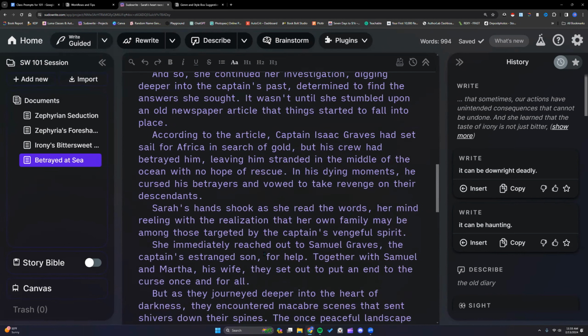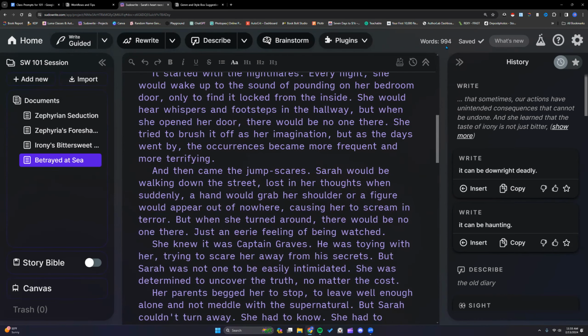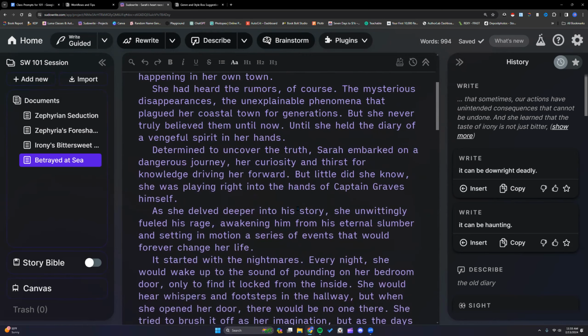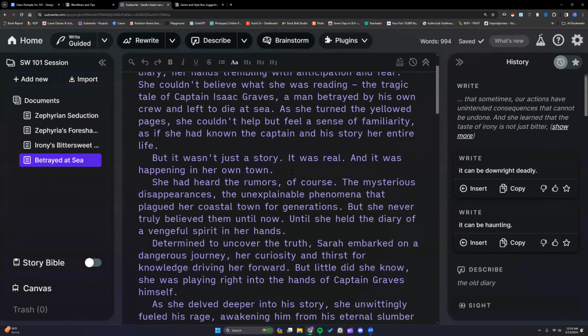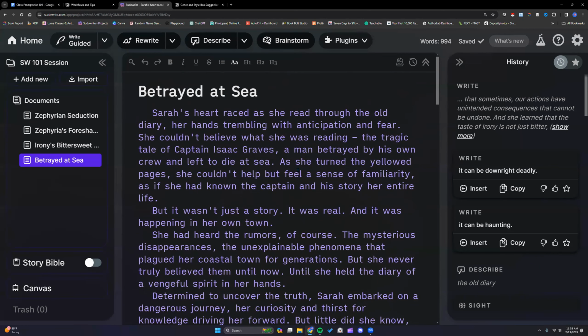In this short story, depending on how short I wanted it, because this is just under 1,000, that's obviously very short. I like to do collections of like 12 short stories for some of my books. I typically make them around 3,000 words, but once I would go through this, edit it, turn it into my voice, doing the describe, the rewrites, making all of these little changes that I want to change, I would get very close to what I wanted in the end.